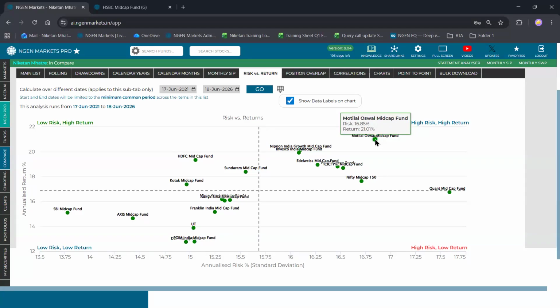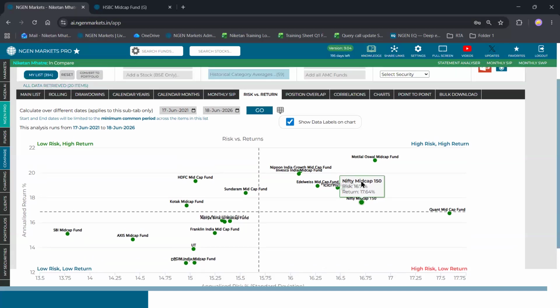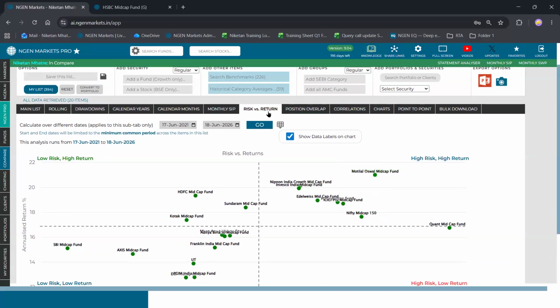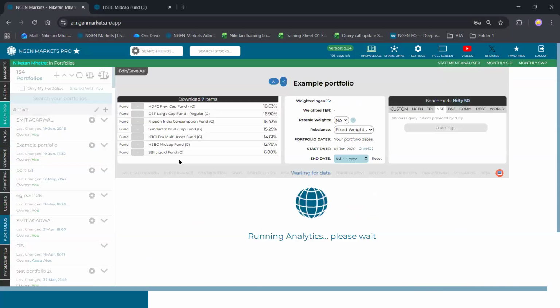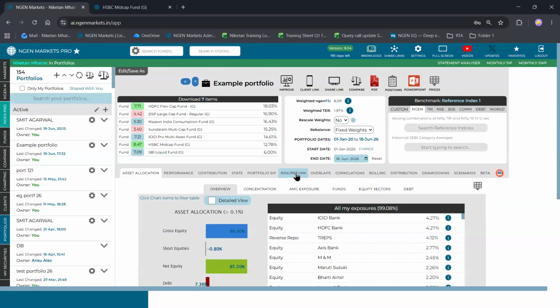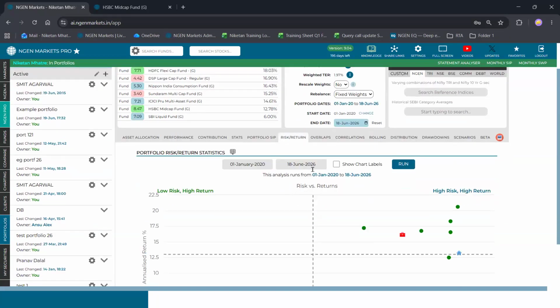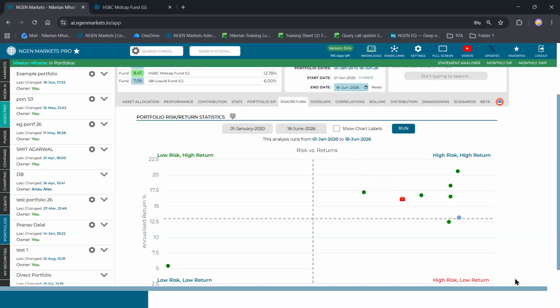And similarly in this risk return scatter plot, you can also see that we have plotted the index here. So if you want to plot the risk return for your index also, you can do the same. And as you can see this risk versus return scatter plot, you can also view the same in any portfolio. Let's say if we go to any portfolio, and I'm just loading an example portfolio, here we also have this similar tab. So if you want to check the similar risk versus return scatter plot in the portfolio, you can do the same, and also you can change the time periods.